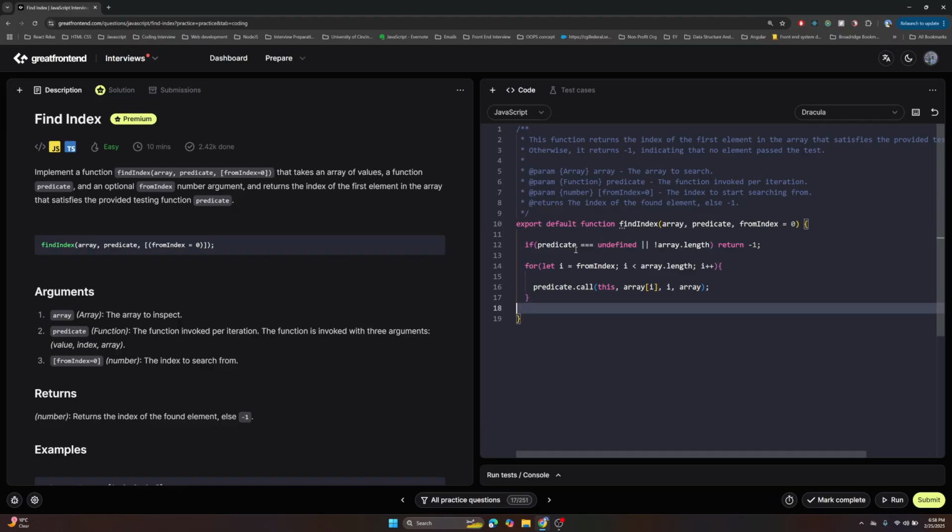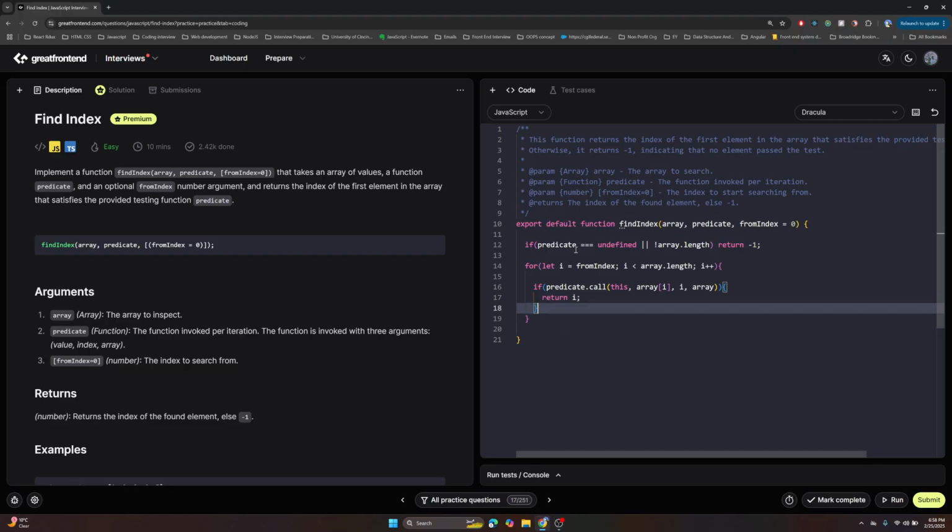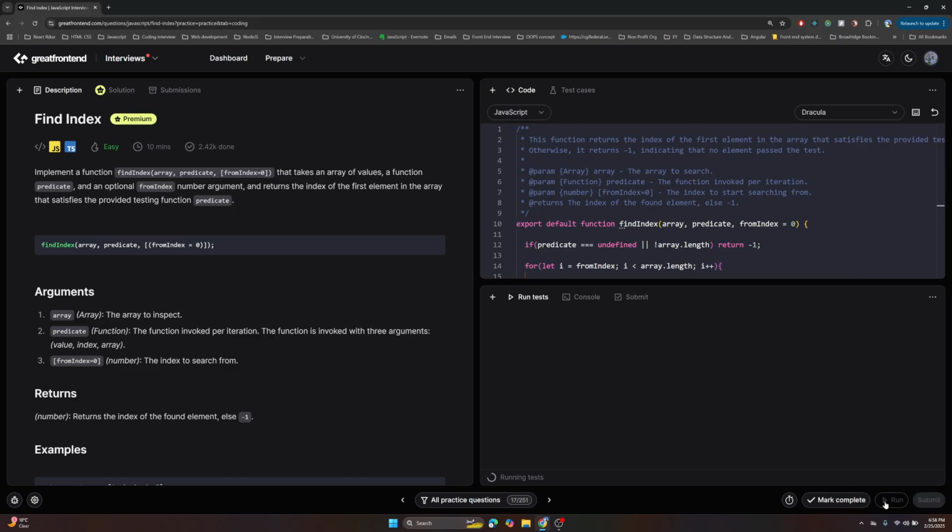But other than that, we return the index of the found element, else -1. So predicate, does it send true or false, return i, or return -1? Yeah, that's what we've got to do, I guess.